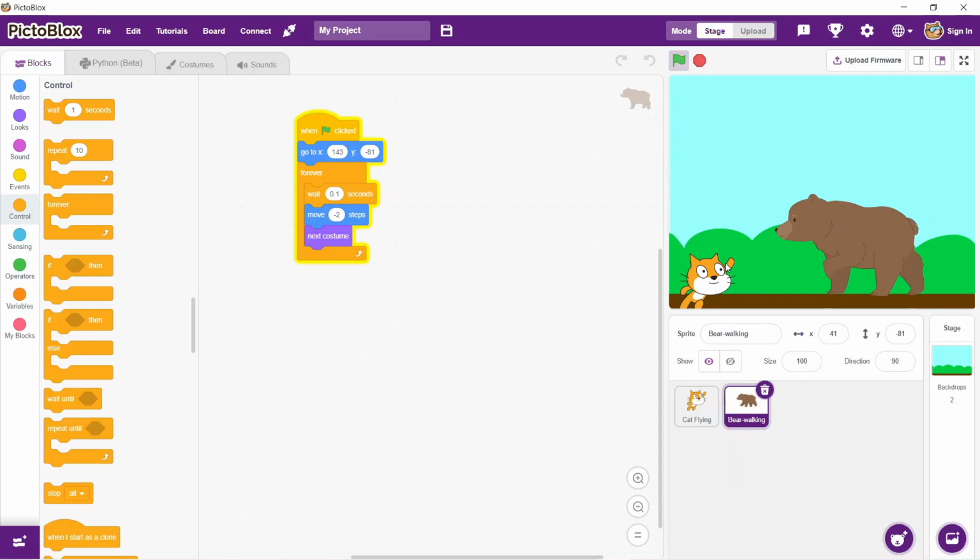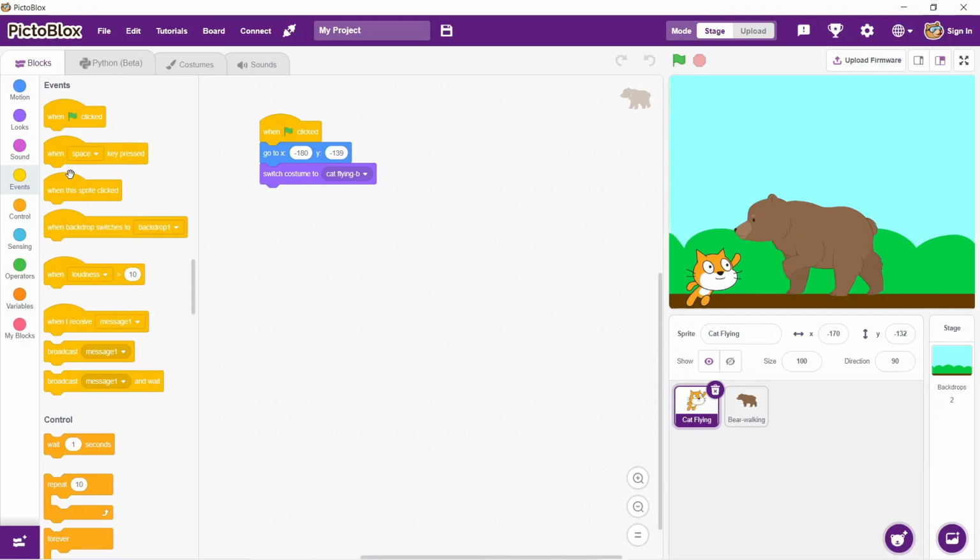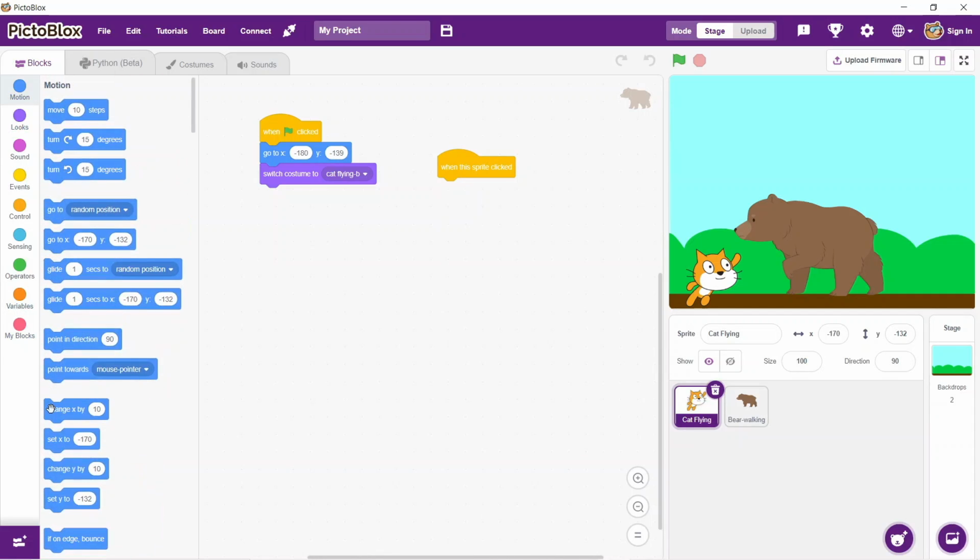Our next requirement is when we click on the cat, it should fly up in the air. So we have covered that in order to go up, the y coordinates are supposed to increase. So what we can do is to the cat, we can give the instruction when we click on this particular cat. So the y axis should change. So that means change y by 10. How many times? If we click on the cat one time, you can see it's flying up a very less distance. So we need to repeat it continuously.